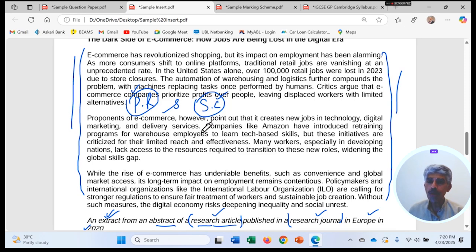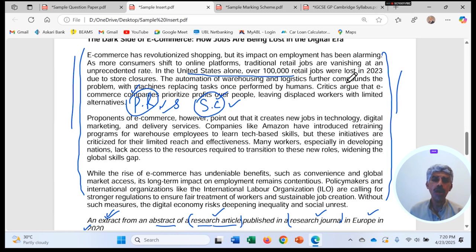So if we study the whole of this extract, we find out that the research is the secondary sort of research. In this whole extract, it is not mentioned that I took the interviews of the people to gather the data, and I conducted the survey for the sake of gaining the public perspective on the issue of the job loss because of the e-commerce. So there is nothing like that. It means that the person has not conducted primary research, but he has taken the data from some research.